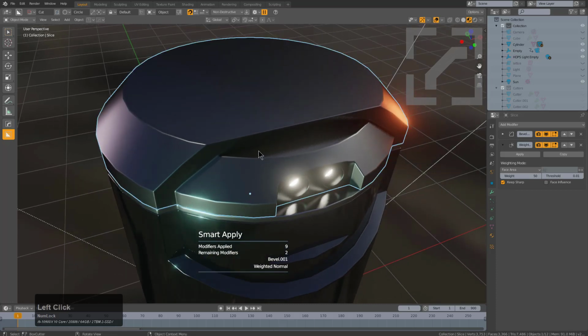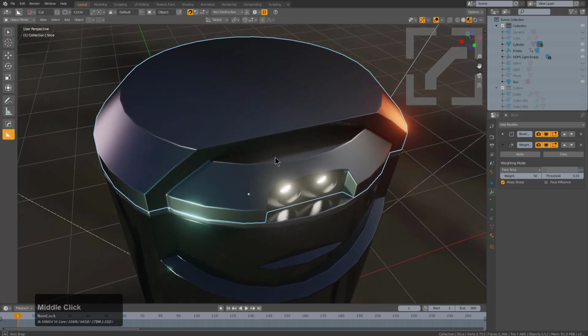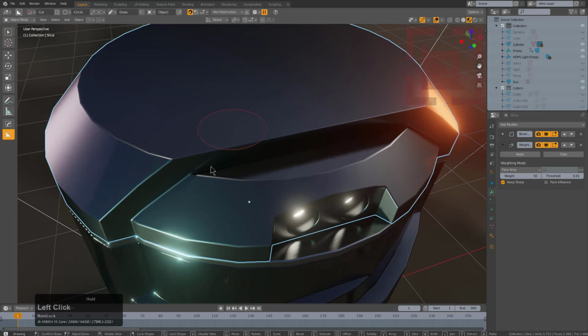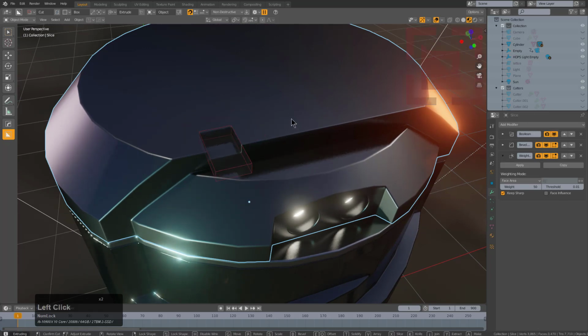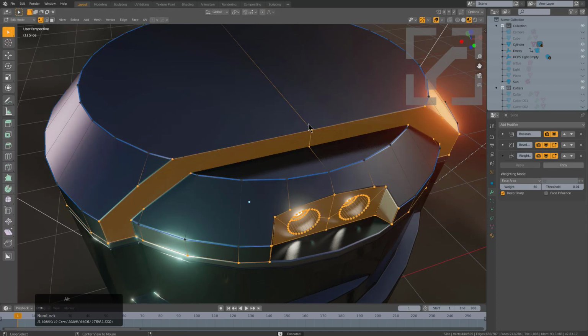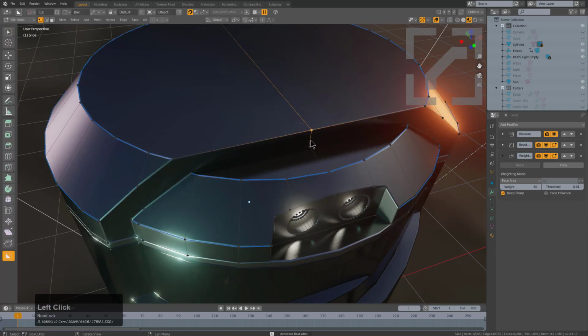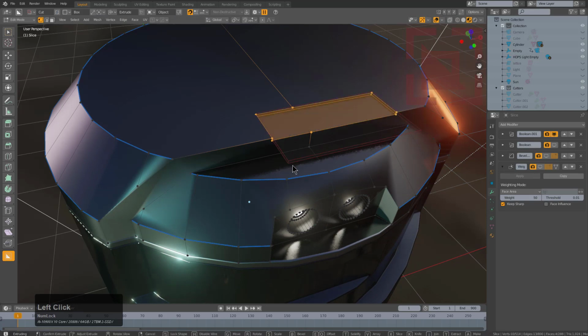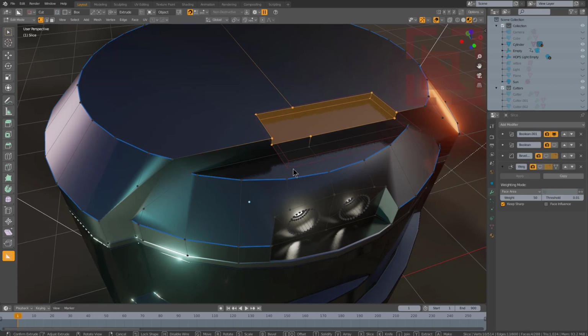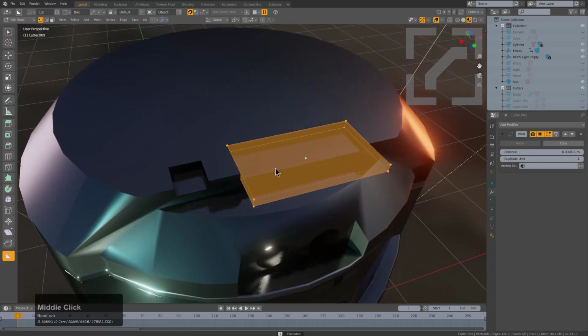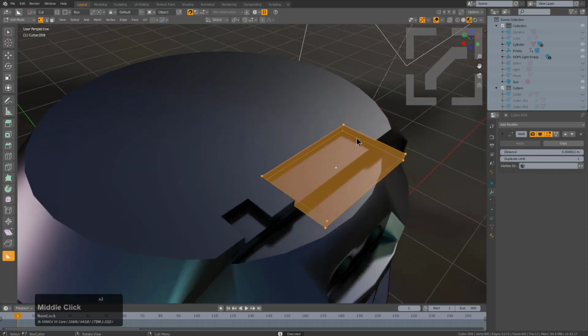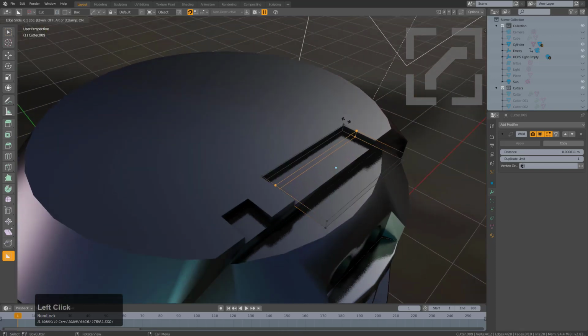So subsequently, Boxcutter has also received its own form of Smart Apply. As most of you know, Boxcutter is able to be used in object mode pretty readily. However, you can also use Boxcutter in edit mode. And while this usage of Boxcutter can be a little bit slower, it can result in you doing direct edit mode changes, and you also have the added benefit of being able to shift to live, which will put you in the shape that you're modifying in its own edit mode.